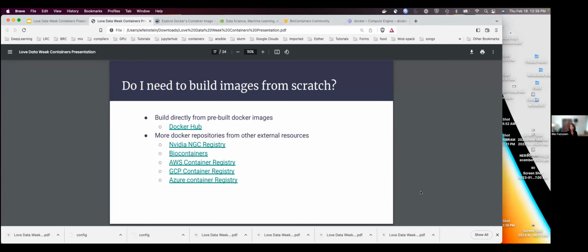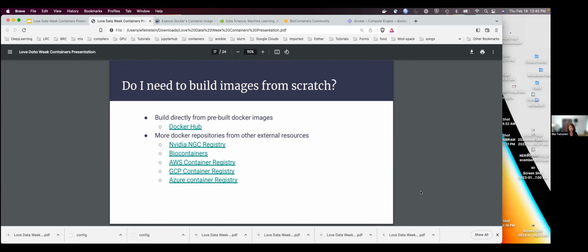You might be wondering, do I need to build all the images from scratch? The answer is no. There is a plethora of public Docker images out there, so all you need to know is where to find them. However, it is always nice to know how to build a Docker image from scratch, from a definition file. For a toy image, it's not a big deal. But when you get into a real world application, the definition file can get really complicated very fast.